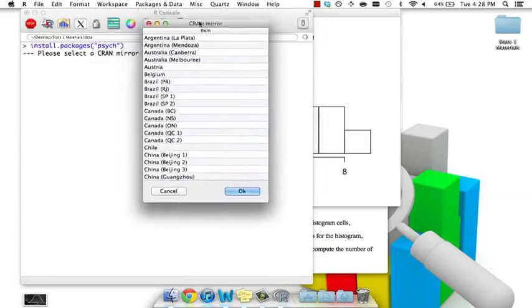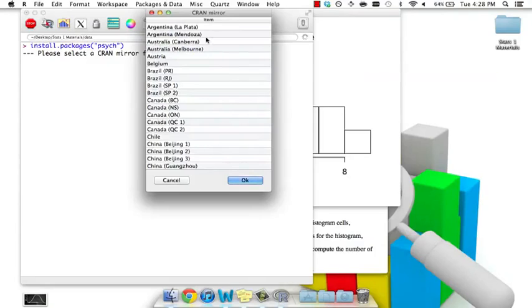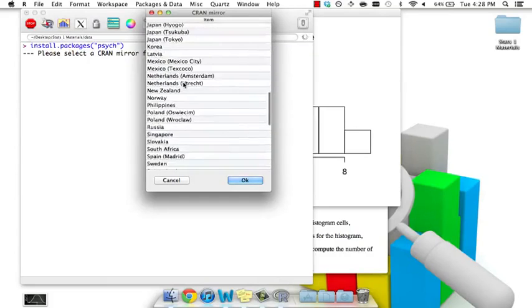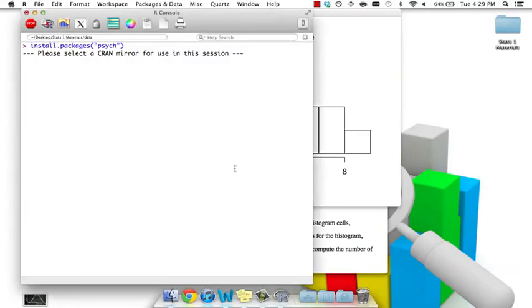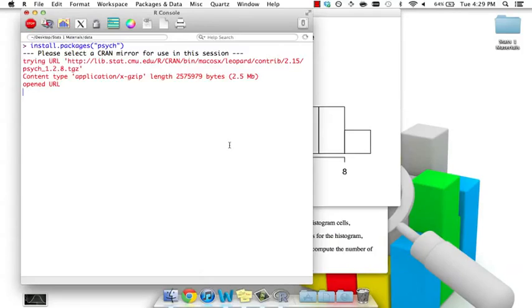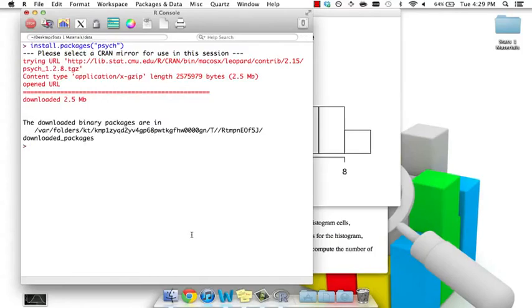And it might take a minute, but you'll either have a window pop up like this, in Mac it does this, in RStudio and in other platforms, it might pop up in the console, so don't be confused. But if you're in Mac, you can just scroll and pick one. I always pick the one closest to me, so I'll pick one of the Pennsylvania ones, since I'm in New Jersey, and then hit OK. If you're the kind where it pops up in a console, you'll have to type in the number corresponding to which one you want. But hopefully that's not too hard to figure out. Then I hit OK. You might have to wait a minute, but it's going to try to download it. And if you're successful, you should see this little bar filling up.